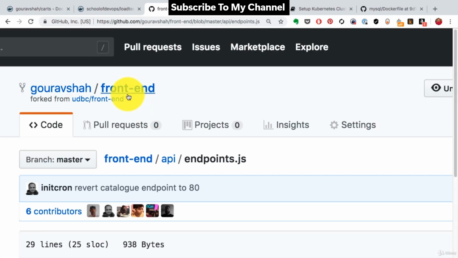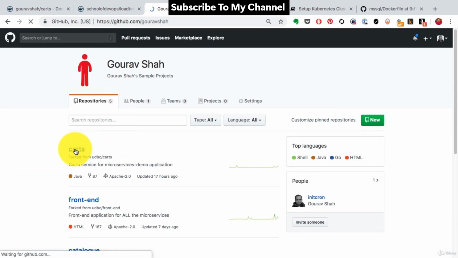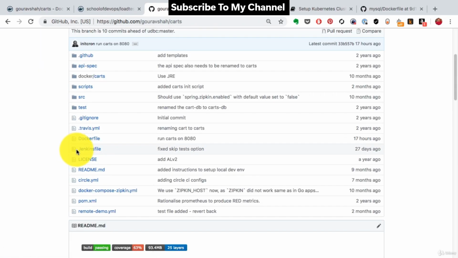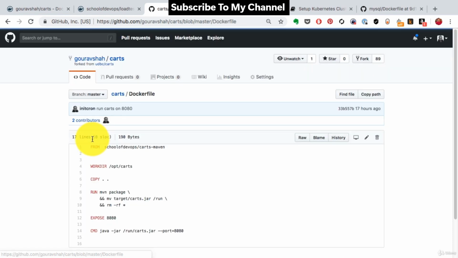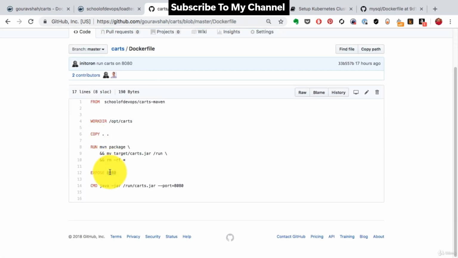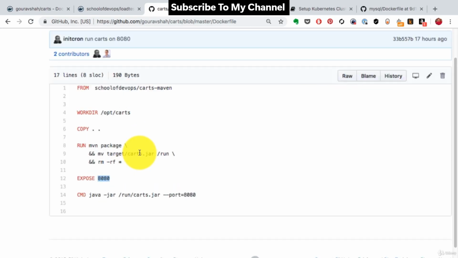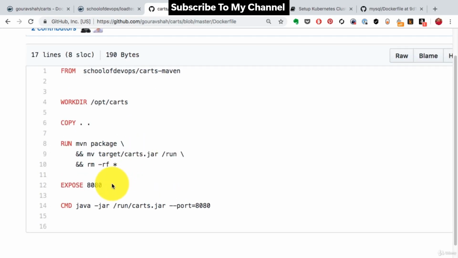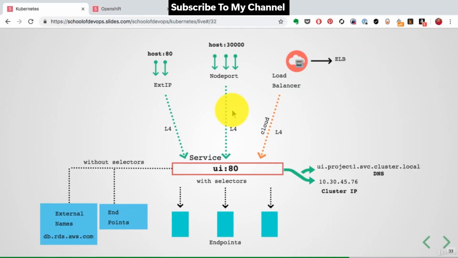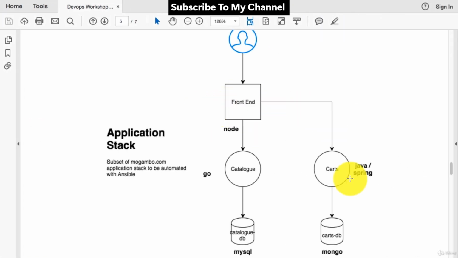Do remember that. And I'm also going to describe to you what port the Docker has been configured to expose, which is 8080. So the service has to map port 80 to the target port 8080 in order to make the connection work, right?